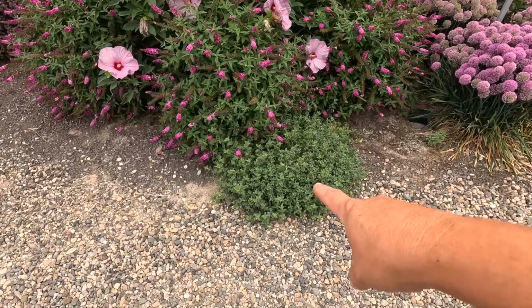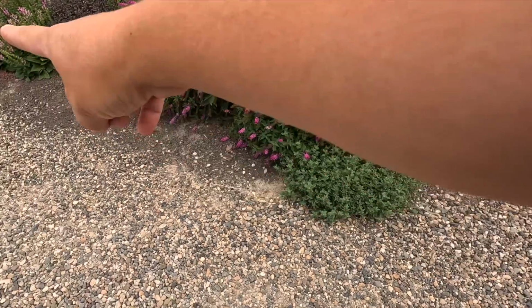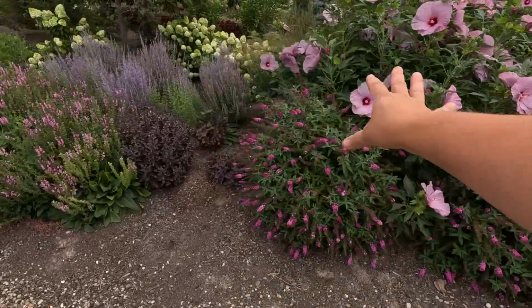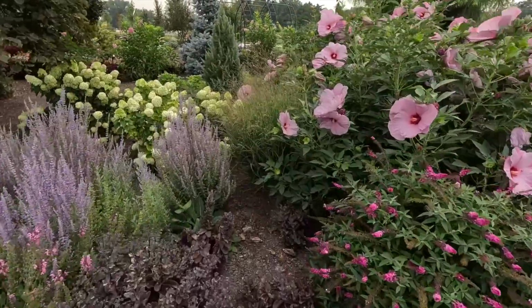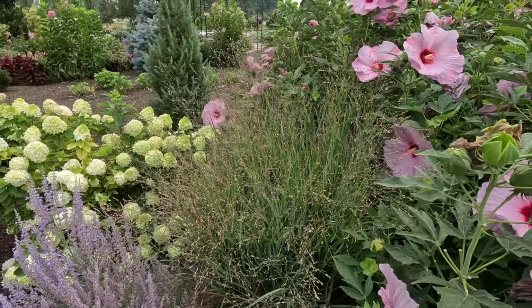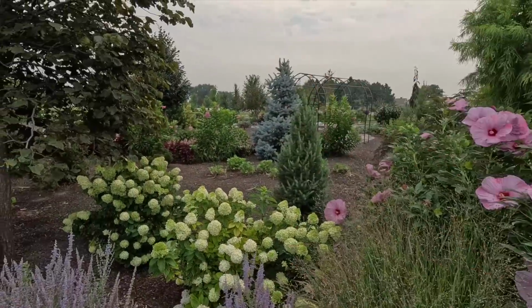And this right here is soapwort, so it blooms pink in the early spring, and I want to fill in this whole edge with that. So we've got some early spring color in here. We did transplant a bunch of alliums into this space, so this next year we should have some big purple sphere-shaped blooms. I do have a Cheyenne Sky panicum right in here, which I think is a really nice break in texture. And then we just kind of move into the more of the garden past this space.